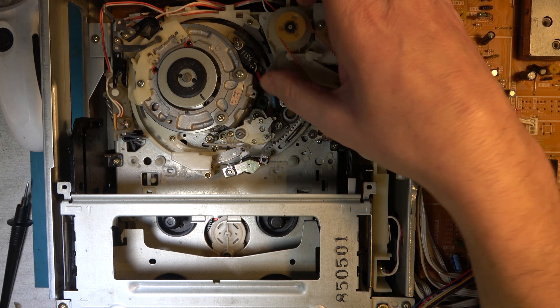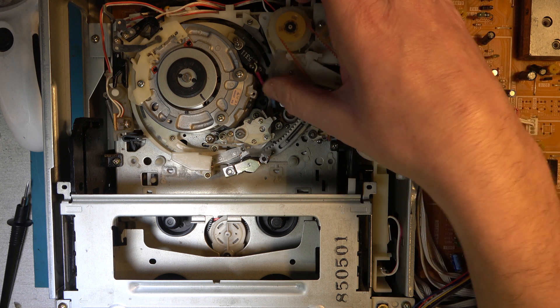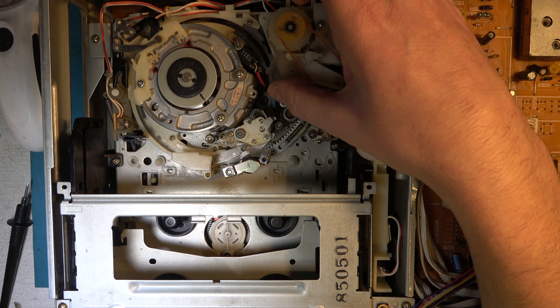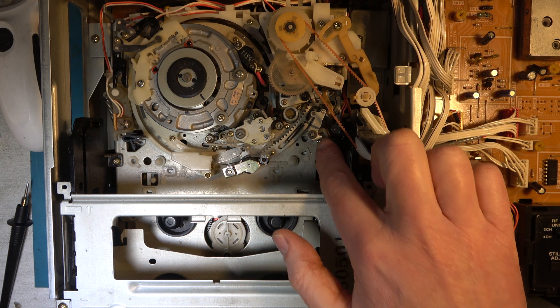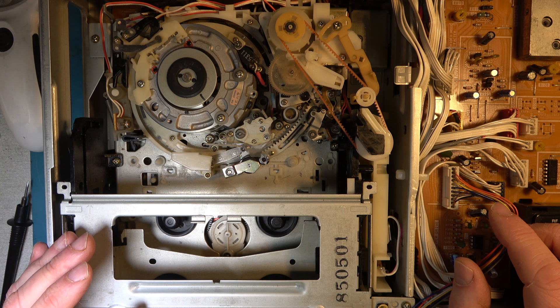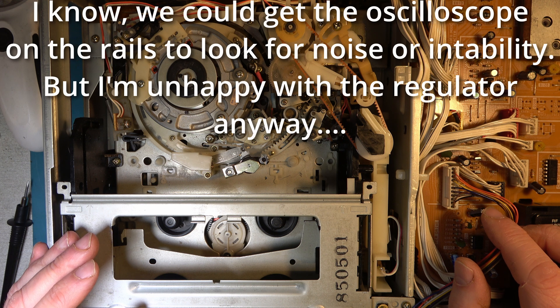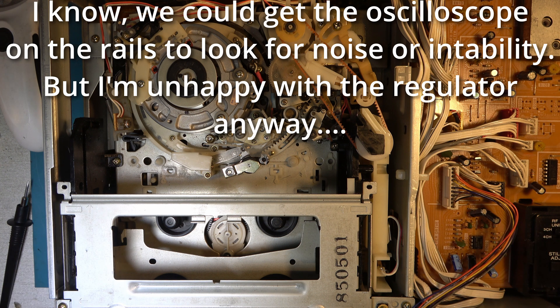Just getting it into the fully unlaced position again. It's been doing that a few times - before it presumably does see the end stop and stops driving. This all feels a little bit electronic rather than mechanical, and it could be problems with that regulator. Since I ordered two of those regulators, I'm inclined to just go ahead and replace it with the other one.